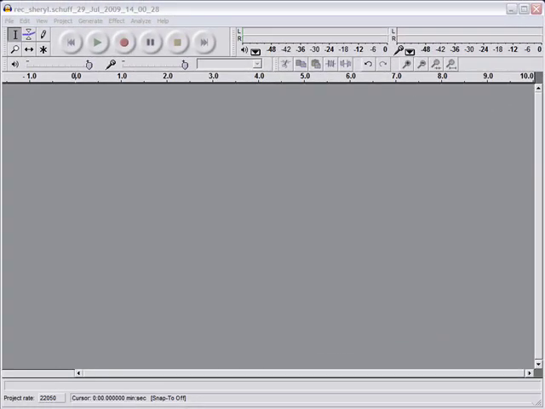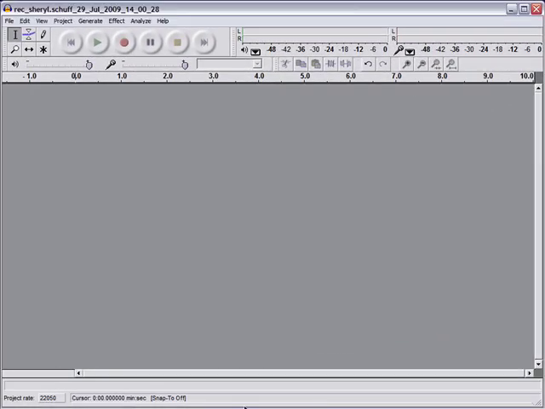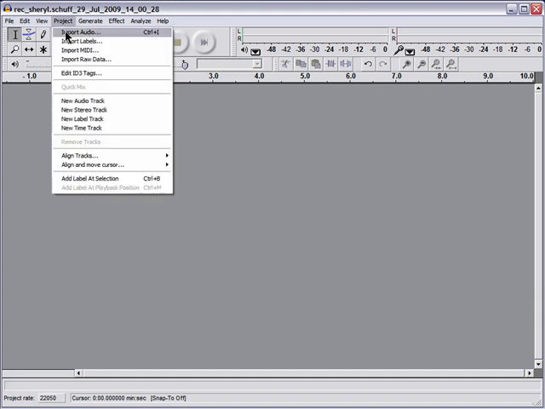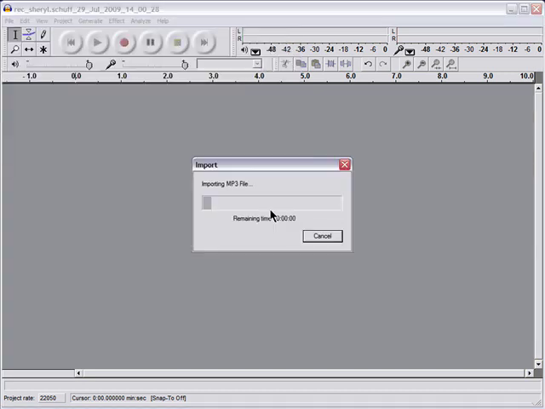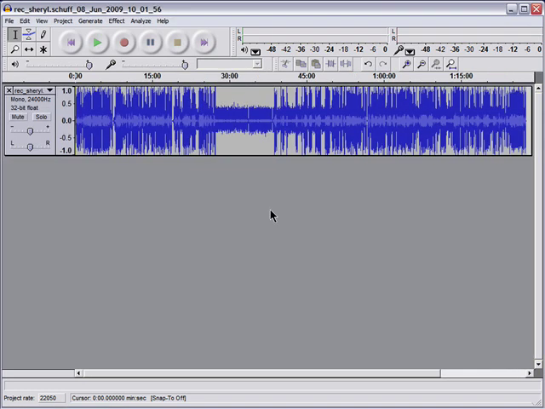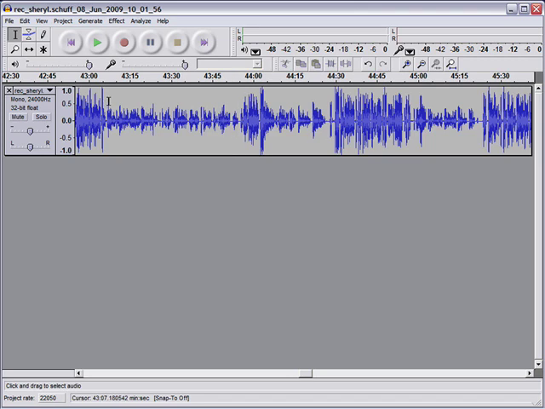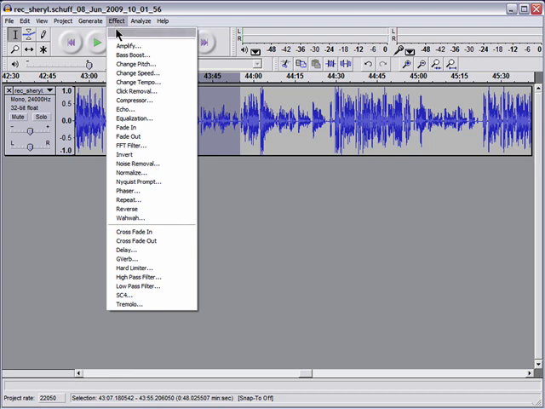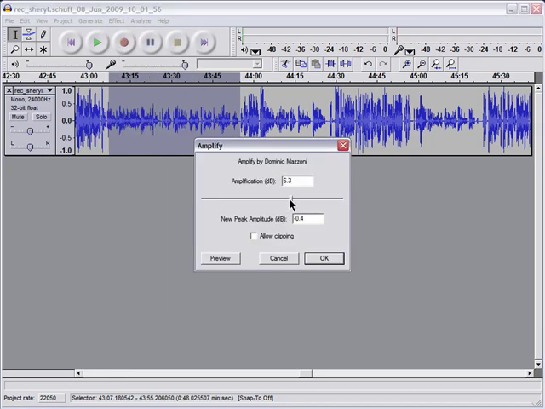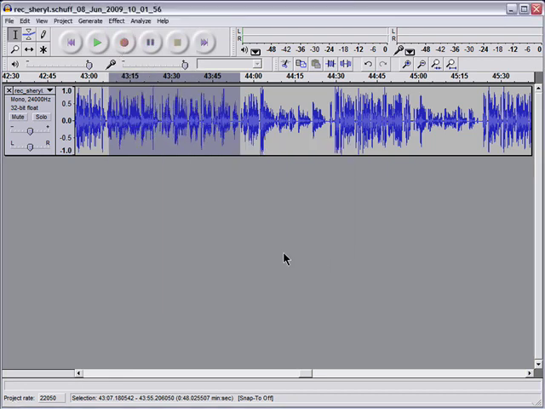Now let's open a typical mono recording in Audacity. To do this, go to Project, Import Audio, and then just choose the file you wish to import. All of the speakers, whether 1, 2, or 100, will all be on this one track. And if the volume differs greatly between speakers, you'll have no option but to go along and correct each speaker individually. This can be extremely tedious, and it's also very hard to get right.